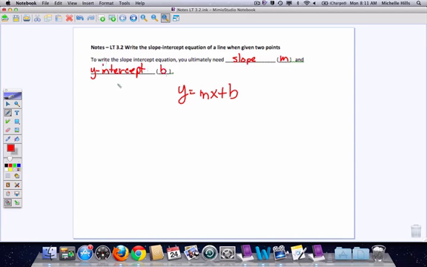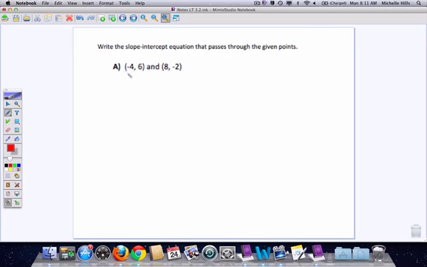We have called these other things in the previous unit. The y-intercept was our start value. That's the point that was on the y-axis. And the slope was our rise over run, or our rate of change. So we're just looking at these with different names. So if it wants me to write the slope-intercept equation of a line, what I already know how to do is to find the slope.